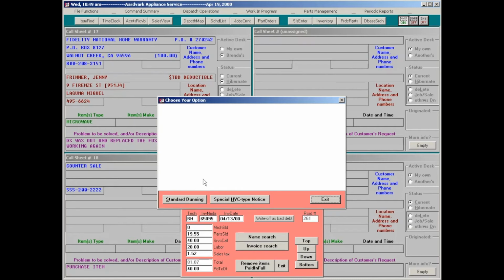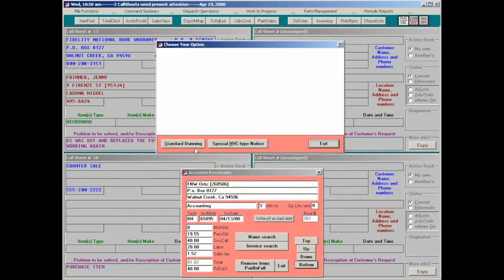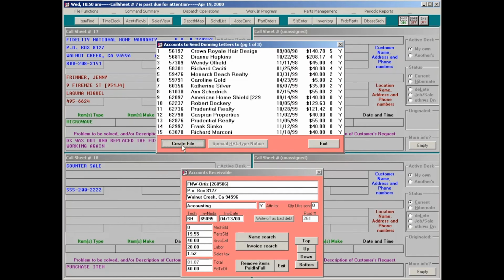Anyway, if it's come to that time of month, or maybe do it twice a month, whatever, that you want to send out reminders on all your receivables that are past due, you'd bring up this Control F3 form. I'm just dragging it up here, and click on Standard Dunning, and this shows you a list of all the items that are 30 days or more past due. You see right here it has the actual invoice date, of course invoice number, reference to the name, and so on. This column right here indicates how many billing reminders you've sent the party previously.